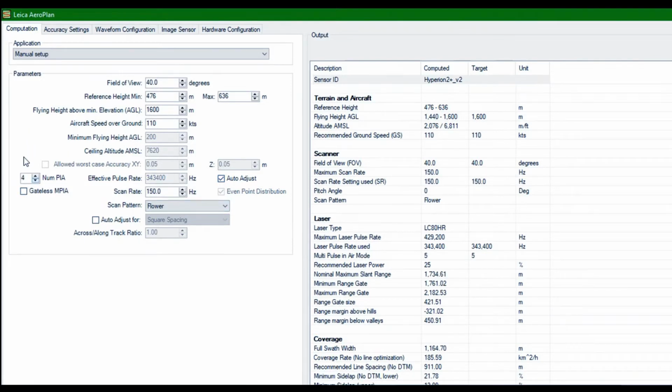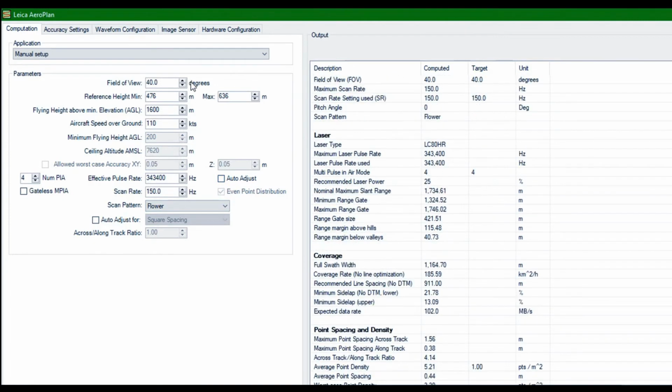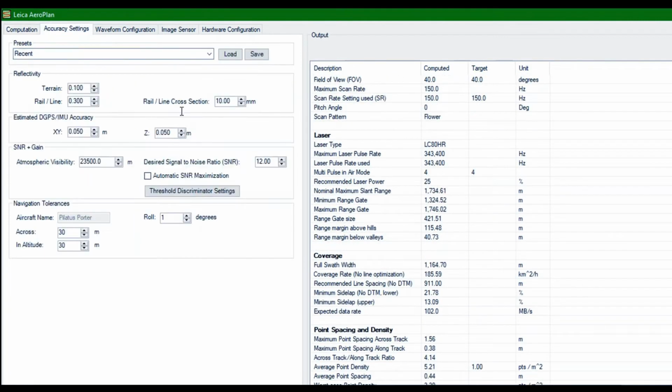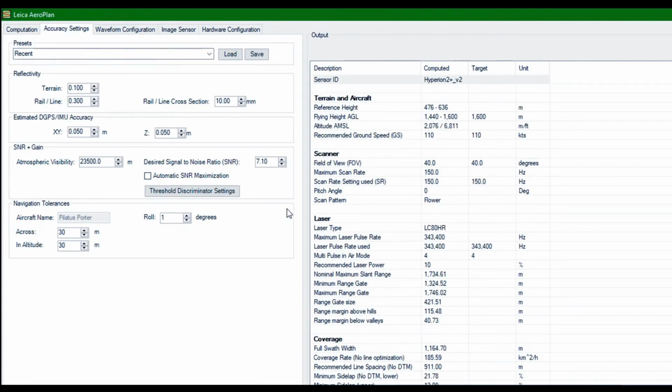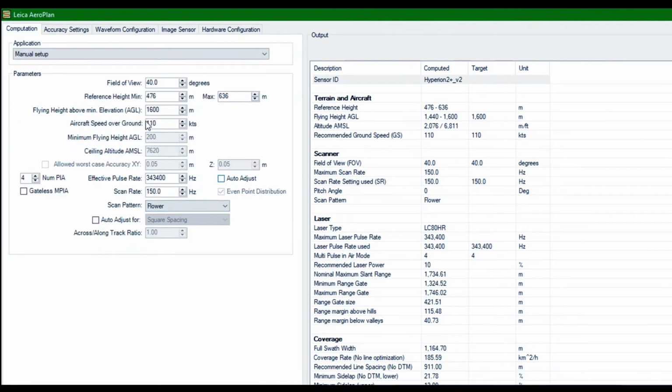So 4. Okay. And I need to change, remember, SNR for flower 7.1. And then probably I can increase now a little bit. Maybe I can increase a little bit.